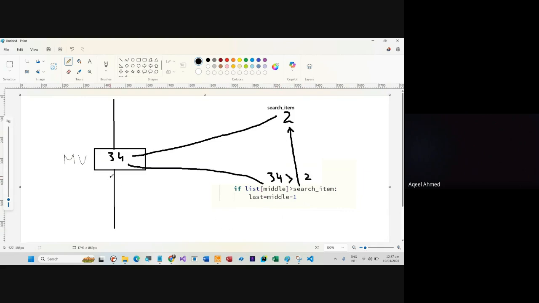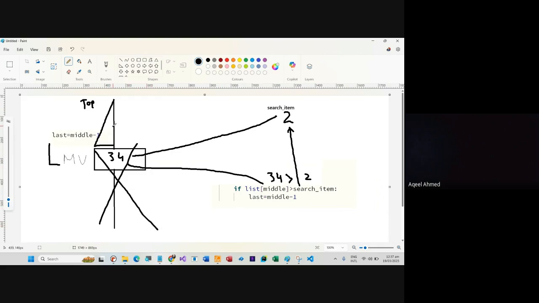Yeah, it is. In that case, last should be updated. Last should be updated like middle minus 1. This is what we are doing in that case. Middle value minus 1. First will remain as it is. This will become your target area, and then half of the list is to be cut down.